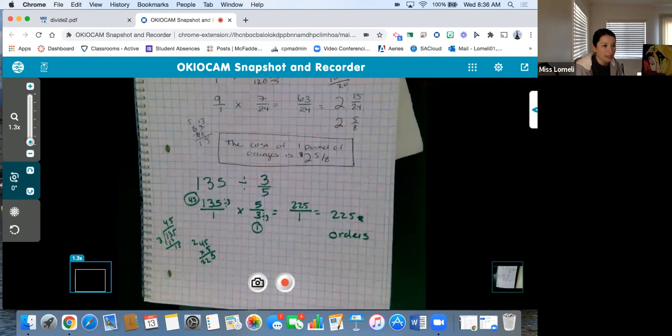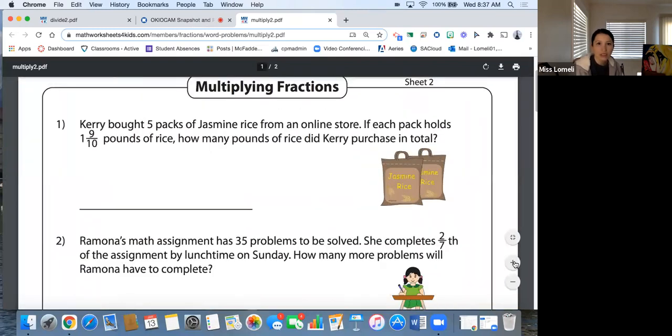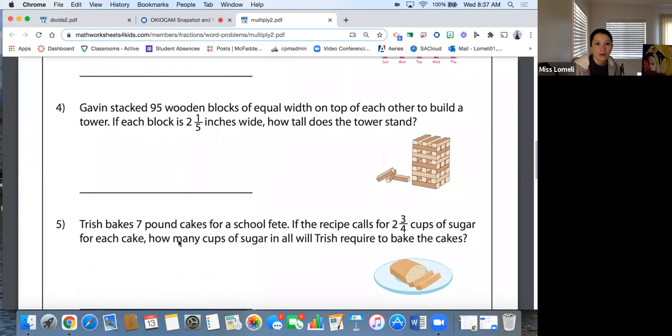I'm thinking the adding and subtracting word problems would be very easy for you guys to figure out what they are. Now, this is the one that I actually have problems figuring out. It's multiplication. Cat's out of the bag. We're doing multiplication. As a teacher, I'm like, okay, how do kids know when to multiply and when to divide? That's the hardest part for kids to understand, even teachers to understand. So let's do a couple of these together, and then you're going to be working on your own.